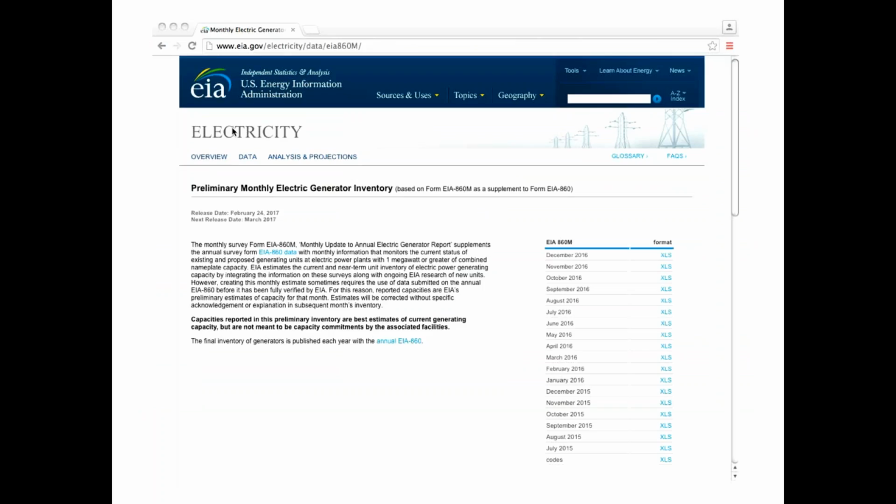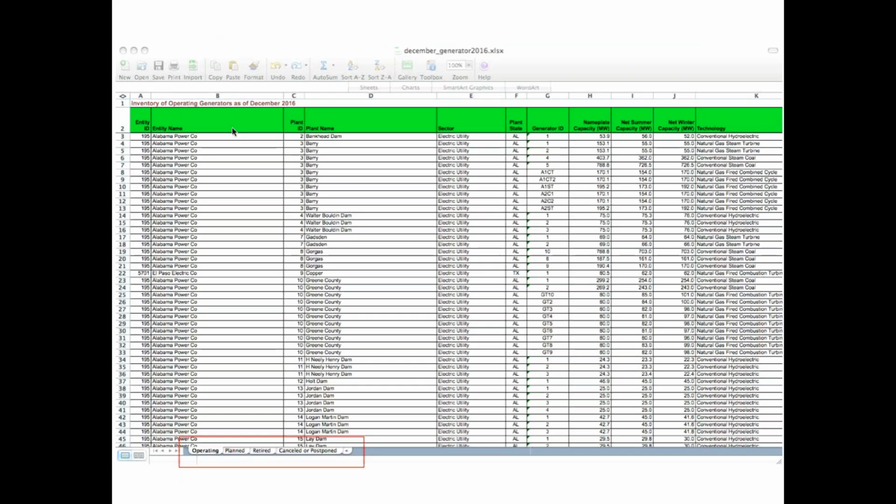The next thing that I'm going to talk about has to do with Form 860. Go through this quickly. Again, I've downloaded the most recent monthly version, and this comes straight from Excel. It's a smaller file. What you get when you open it up is you see this. It's really a list of every operating power plant and generator in the country.